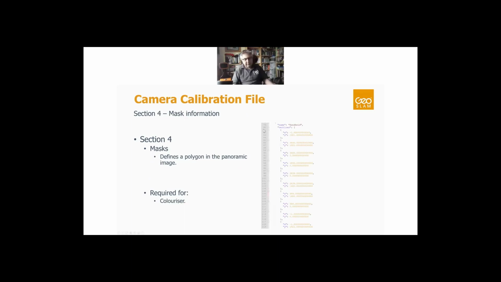And the last section is where we've got some imagery masks that are used by the colorizer. Clearly, it's a handheld system, a pano system. So whilst you're walking, the operator is always going to be in view. We don't want that information to be used in the colorizer. So that's why we've defined a set of masks. That just tells the colorizer not to use the pixels within this polygon. We've defined polygons, or bad polygons, to be ignored in handheld mode.